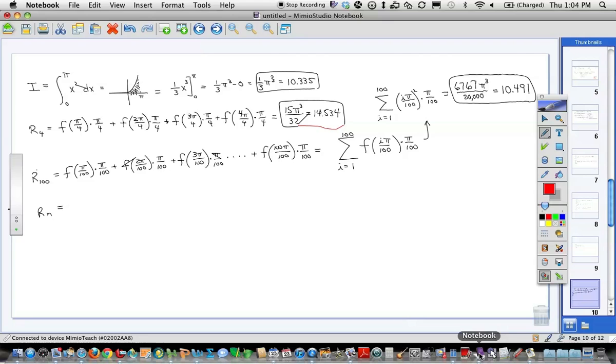We're going to write R sub n. Stay with me now, please. R sub n. We can't do R sub infinity, right? It's not a number. So we'll do R sub n, and we'll let n approach infinity. We'll do a limit as n approaches infinity, as n gets very large. And we've done limits as n goes to infinity, right?